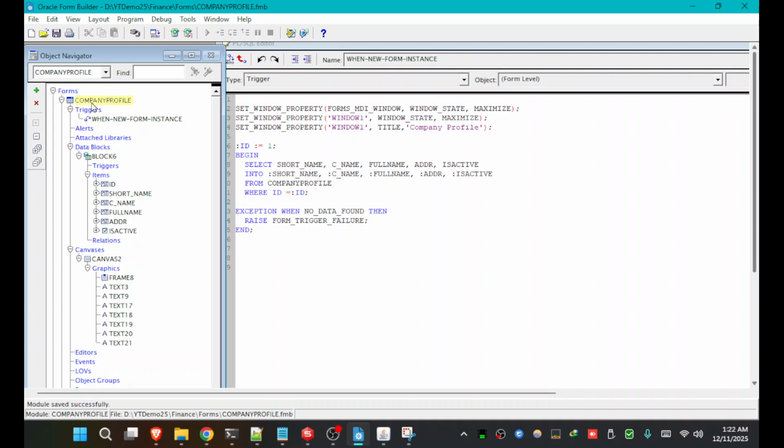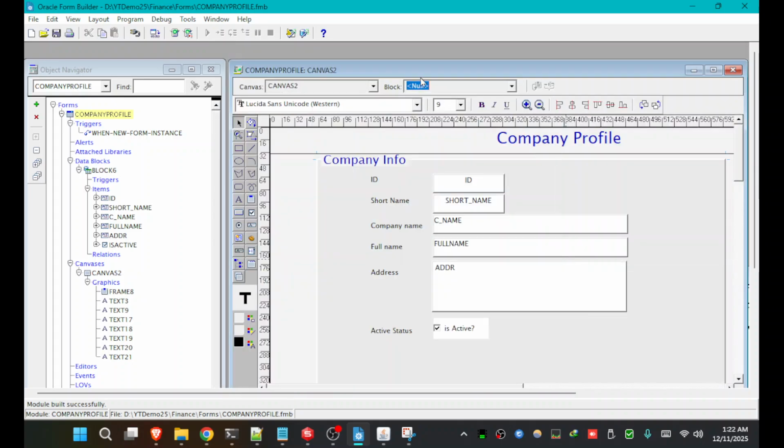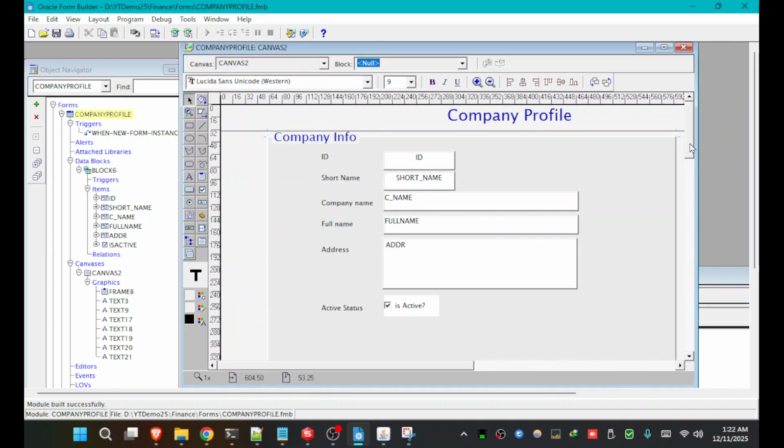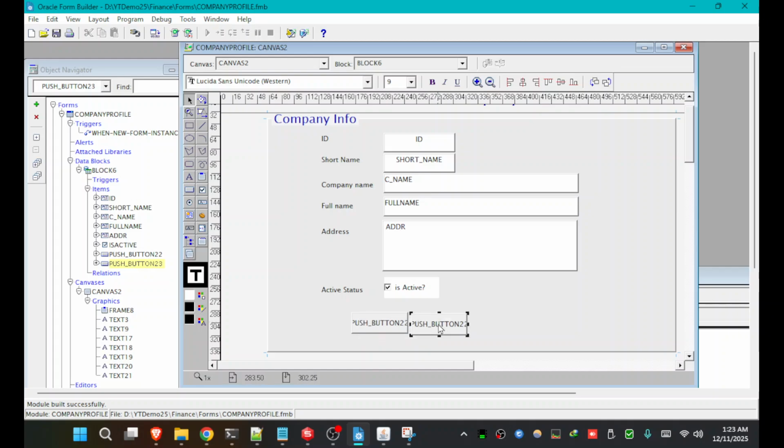Then we can say our form is working fine, and we can also add buttons for save, update, delete. Select a button and create this one, and Control D to duplicate it, then Control D again. This is for save, this is for update.